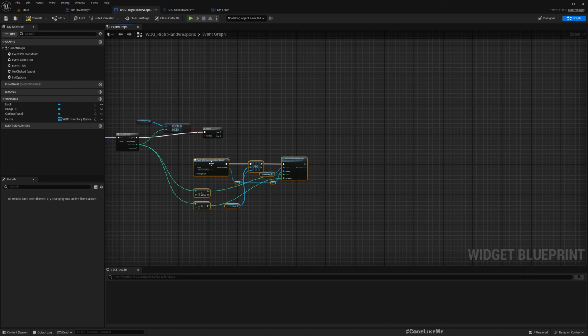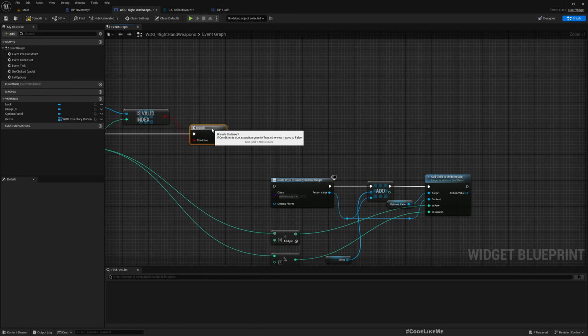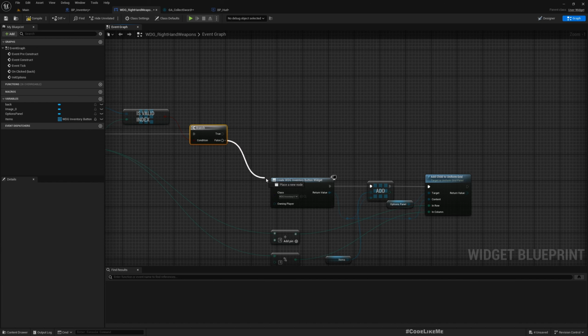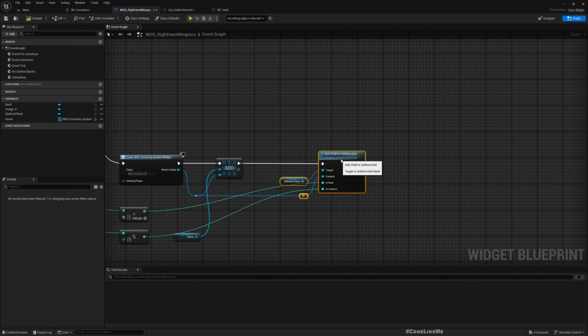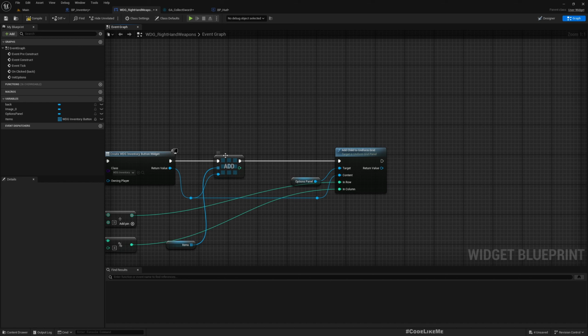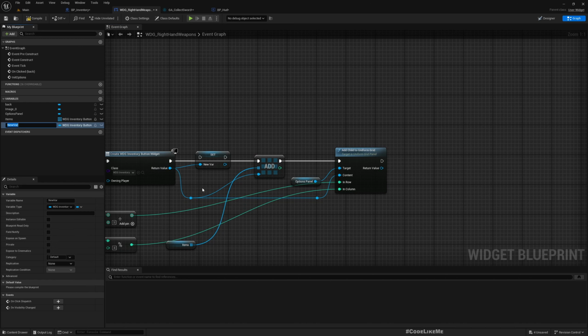If it is not, then we will have to create it. Okay. Now I promote this as a variable, item.